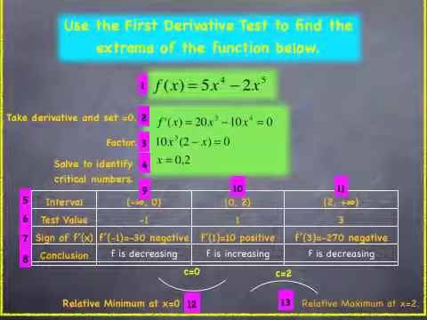Now if we look at item 13, in column 10, in other words, to the left of our critical value 2, our function was increasing. Our first derivative was positive. To the right of critical value 2, in other words in column 11, our function was decreasing and our first derivative was negative. So we went from positive to negative. According to the first derivative test, that tells us we have a relative maximum at that critical value, in this case 2. So we have a relative minimum at 0, and we have a relative maximum at 2.